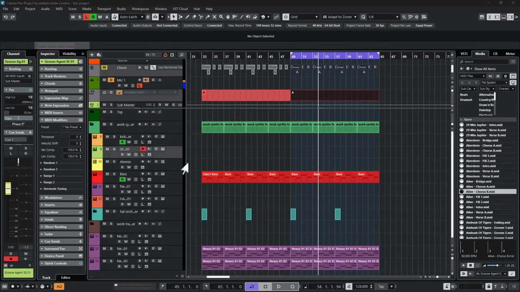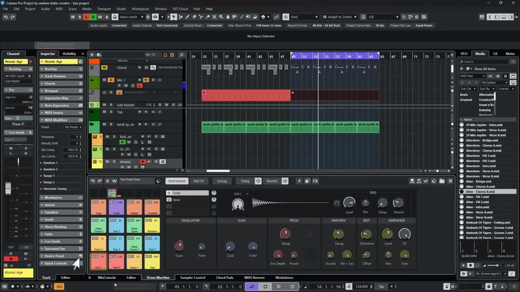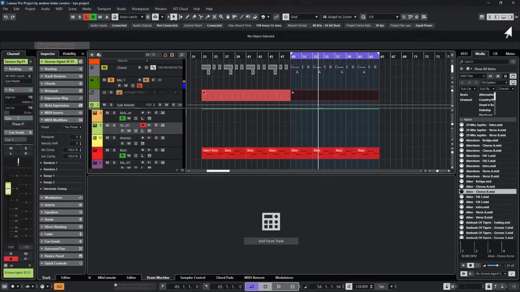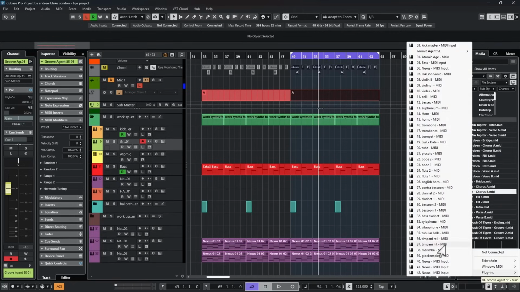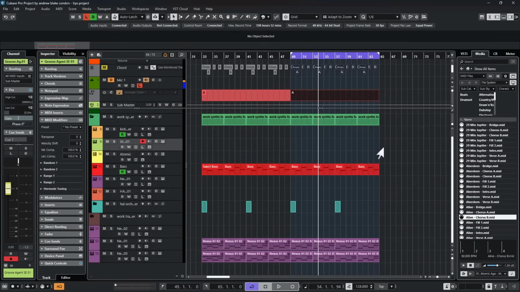Once again, in my particular project, I've created a drum machine. If I open it up down here, I have all these different drum parts. I think it's the Atomic preset, actually. Once again, if I go over to my media bay, I come down to this bottom list of things and go to this plugin option and scroll through my list. Right here, I can see the Atomic Age main, which means this is going to be my drum machine track right here. So if I click on this, and now I select one of these MIDI drum patterns, guess what? I am now listening to this through the new drum machine.